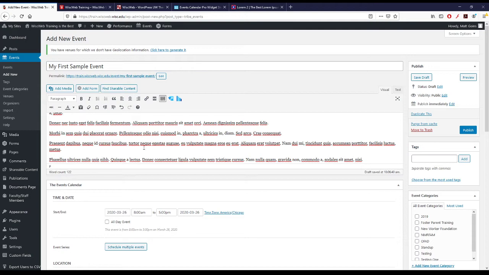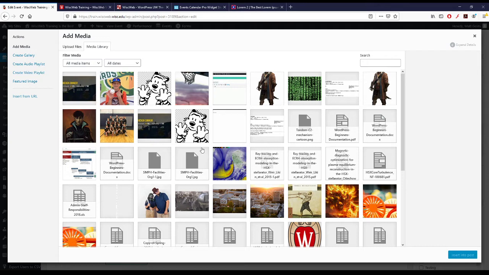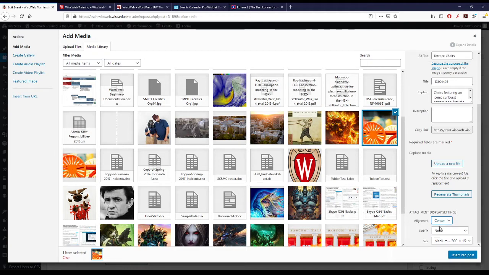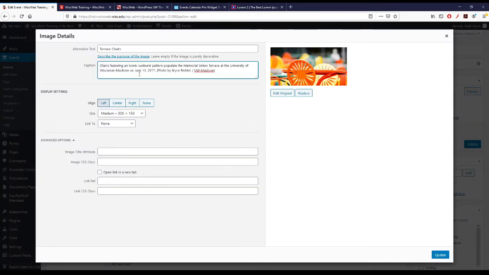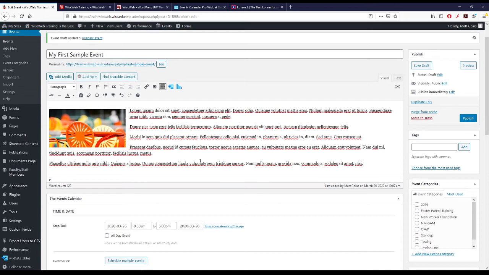And so, you have all of your various things. It bugged out for some reason in there. There we go. You can add media. So I can put in this chair. Keep it medium. None. Left. Post. So you can do those kind of things. So all of this stuff, you should hopefully be very comfortable with this aspect of it. This is just your general content creation.